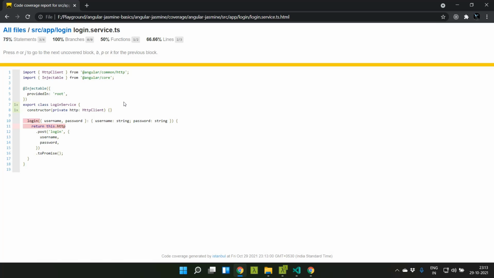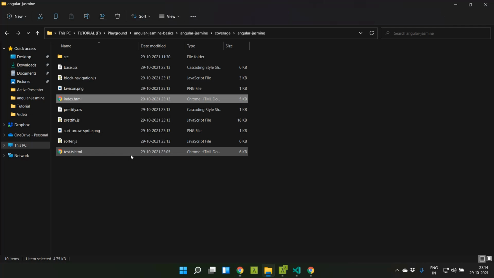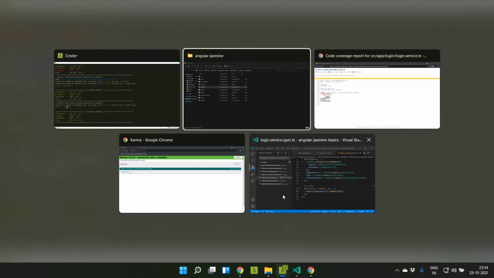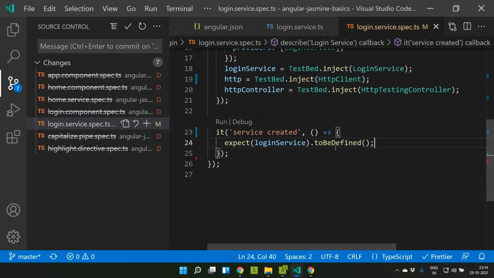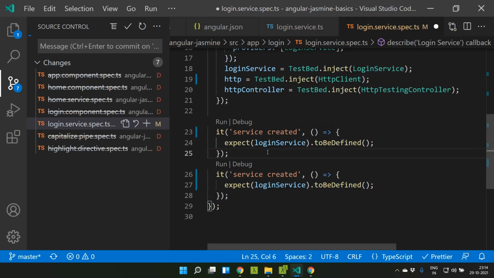Once you open that particular file, you can see the things which are marked in red are not covered and the remaining things are covered. You can get this information from the coverage report. Now let's actually call the login method. We will create a separate test case.